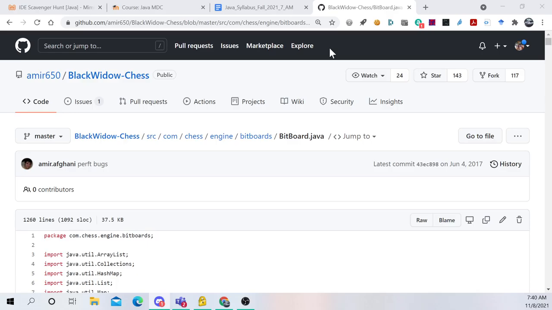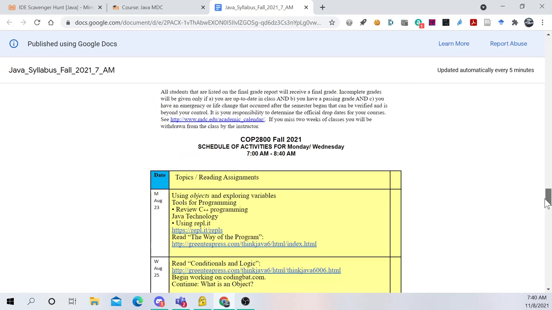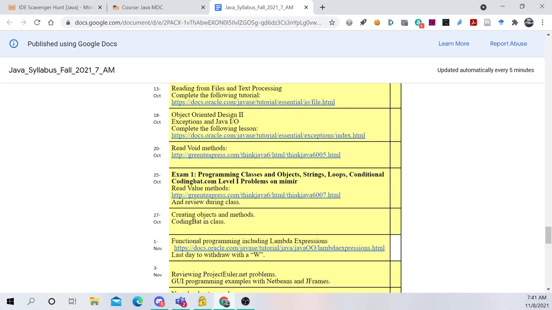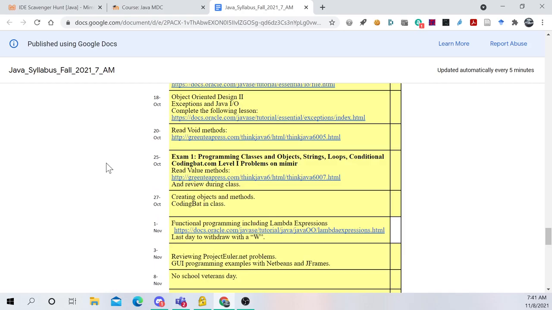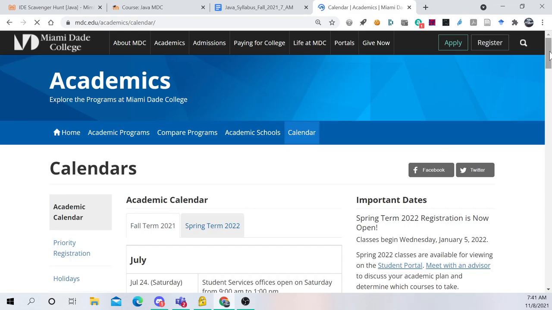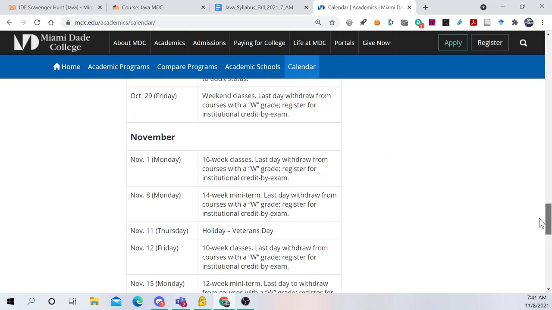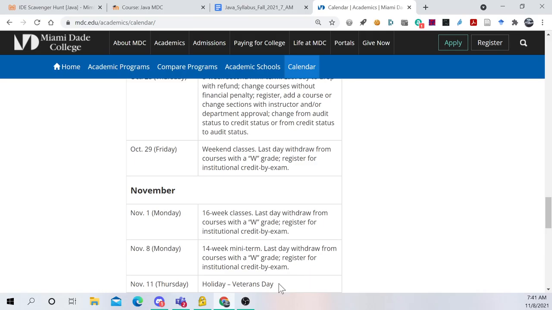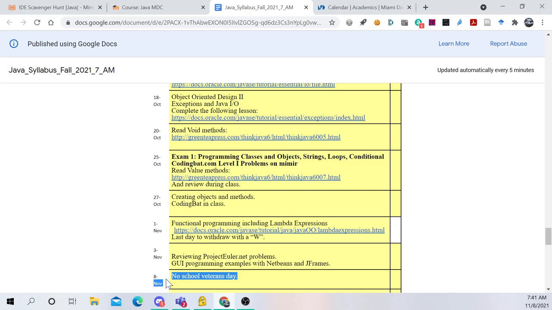All right, so let's go ahead here and take a look at 11.8. As we make our way through the course, no school, Veterans Day. What? No school, but today's not Veterans Day. I think I have something wrong in the syllabus. MVC calendar. How can this be? Why did I put the syllabus wrong? Because I make mistakes. Yeah, the holiday is on the 11th. Veterans Day is never on the 8th. Wow, what a ridiculous thing I put. Okay, no big deal. Let me fix this.